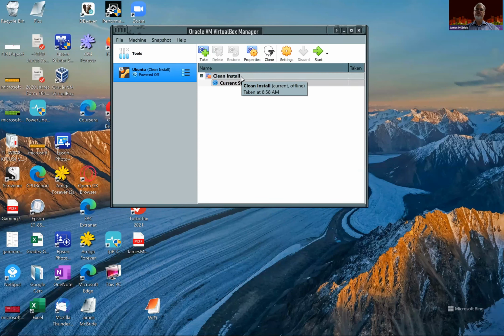It's a fantastic feature. In other words, you go through stuff and you're like, wow, I really messed that up. I'm going to have to reinstall my whole Ubuntu or my whole Fedora over again. Well, if you made a clean snapshot, right, I did that right at the beginning, then you can actually come back here and say, okay, I'm going to go back to this point and restore that right here. Boom, it restores, and you boot up and it's like, oh, I just installed this. It's a very nice feature that all virtual drive, virtual OS managers do, or hypervisors as they're called.